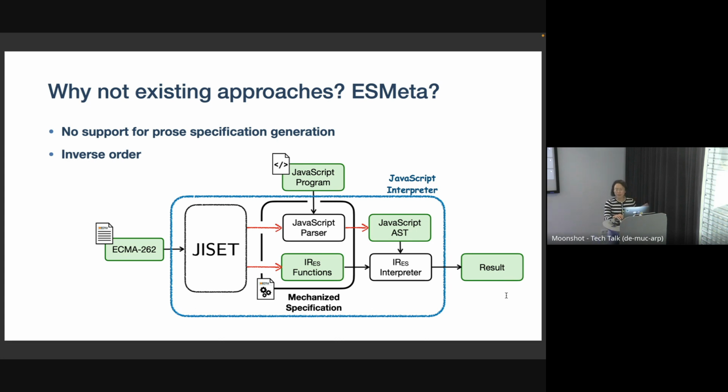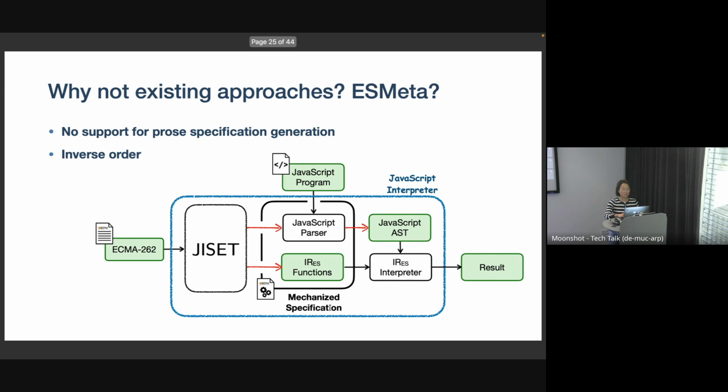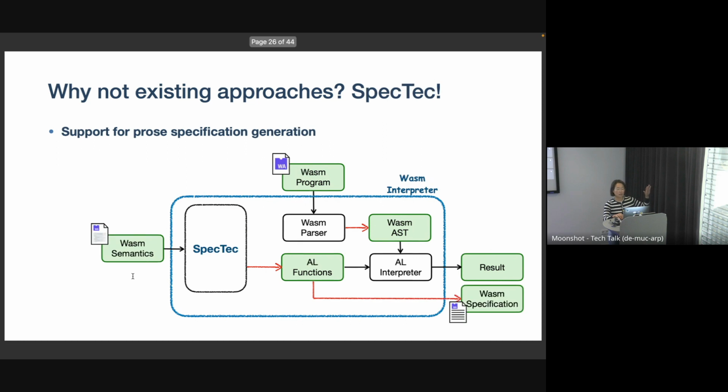Okay, then what are we doing with Wasm? It's similar but different, right? Because the input was the spec in prose in GSAT, but now in SpecTec, we call this project SpecTec, by the way, the input is Wasm semantics in a DSL, the single source of truth in DSL.